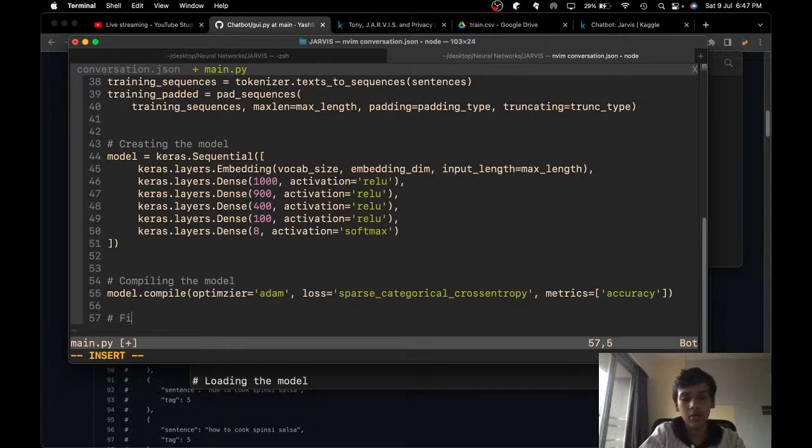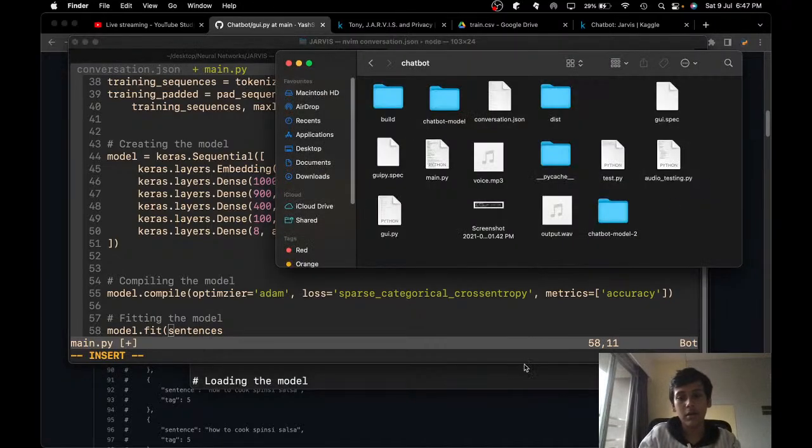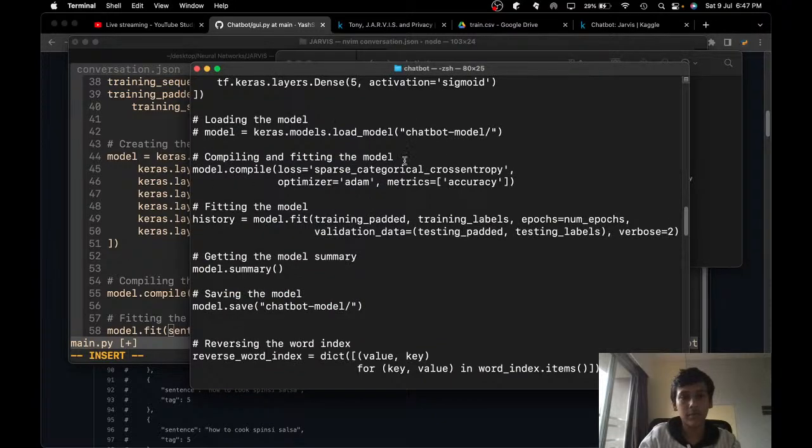Fitting the model now. model.fit and the sentences. I think it should be training sequences and the training padded, but let's just have a look. Yeah, I told you, training padded and training labels. Cool.